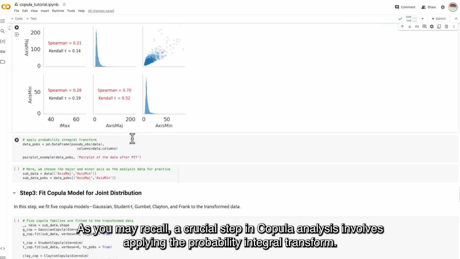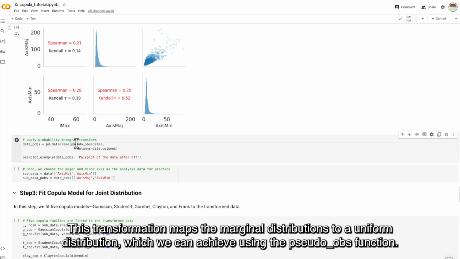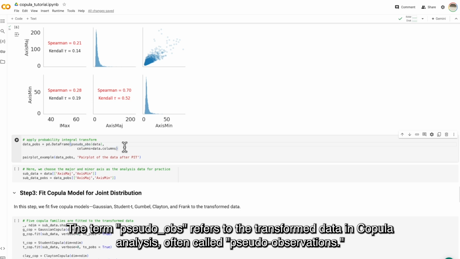As you may recall, a crucial step in copula analysis involves applying the probability integral transform. This transformation maps the marginal distributions to a uniform distribution, which we can achieve using the pseudo-obs function. The term pseudo-obs refers to the transformed data in copula analysis, often called pseudo-observations.